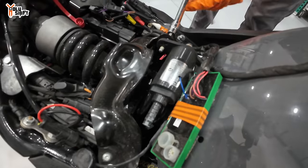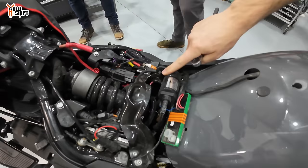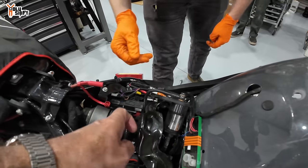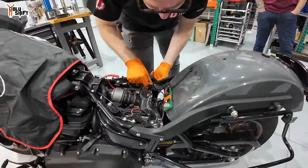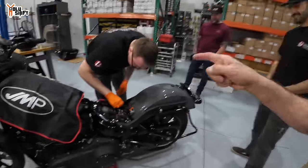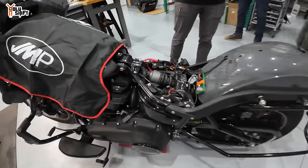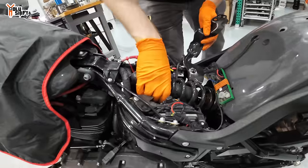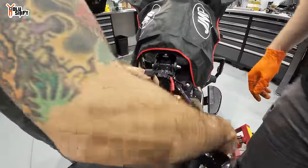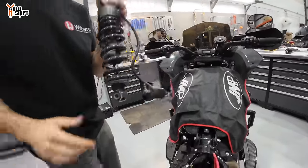Next step is to remove the preload adjuster. It looks like it just needs one zip tie removed. They're working on sneaking it out, and this is their first install on an ST. We get the privilege — first 2024 and first Low Rider ST to be installed with the NevoMat. They needed to cut a small piece out. They noticed rust on the removed part — that can happen with the bushing and bearing seizing up.